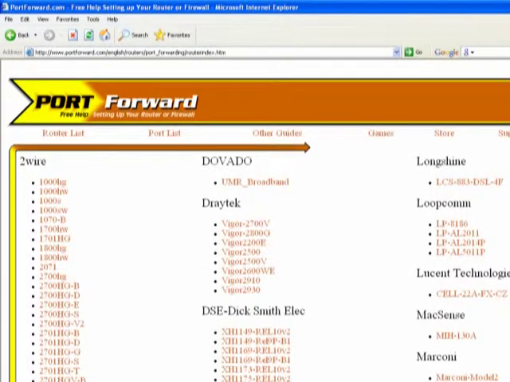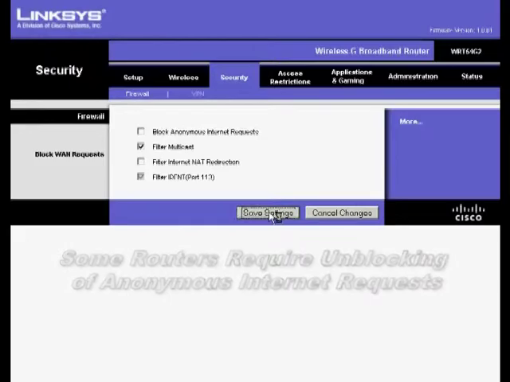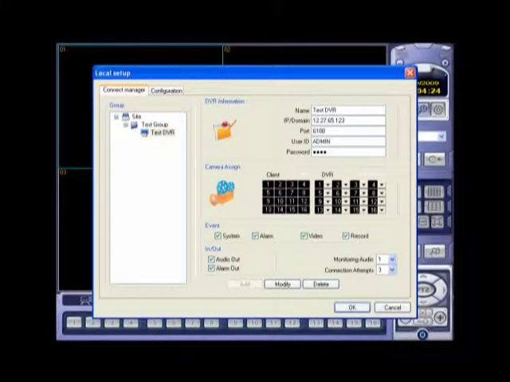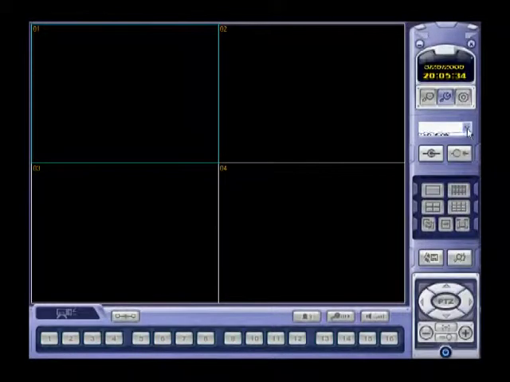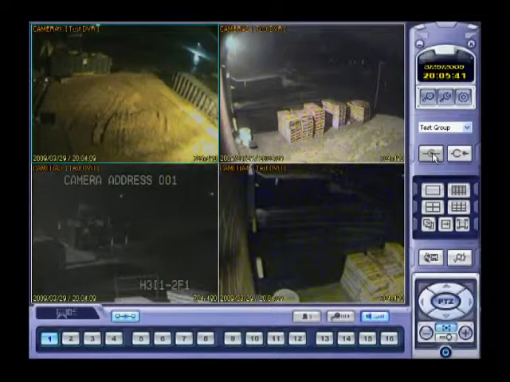Once you've added your port forwarding entries, you can attempt to connect to your DVR from somewhere over the internet, using the public IP address that we found before. You would set up the remote agent the same way you did before, this time using the public IP address. The port number, username, and password would still be the same. Of course, we understand that networking can be complicated, and if you have any problems getting this to work, feel free to call GAN's technical support for assistance.